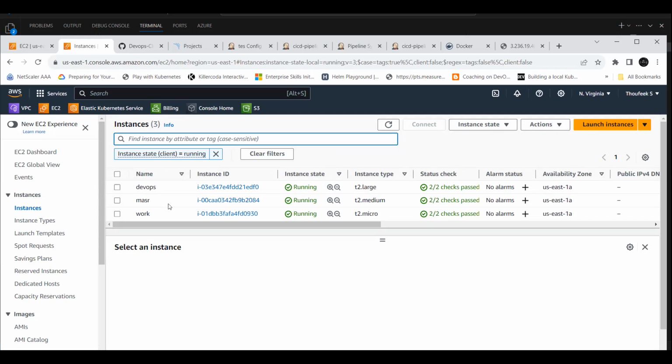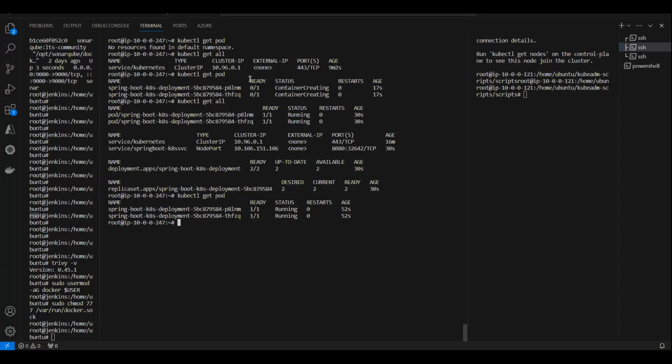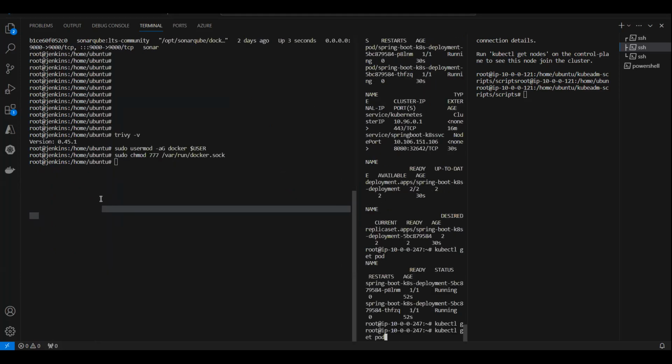We just access the master machine, so this is our master machine. Here we need to check our cluster status, nodes, pods, all things, right? So configure those two machines for the Kubernetes cluster, and this is my machine where I installed Trivy, Jenkins, Docker, and SonarQube.